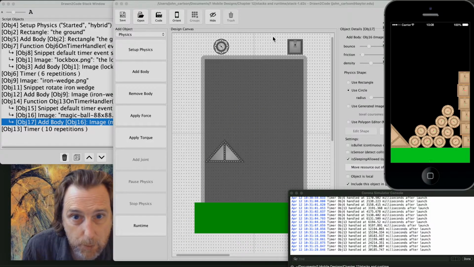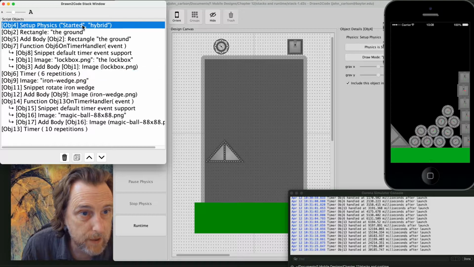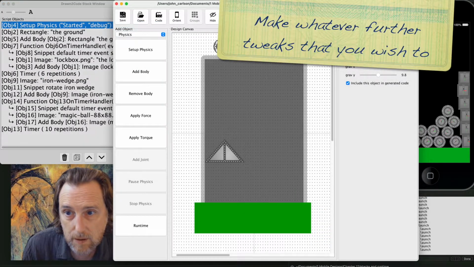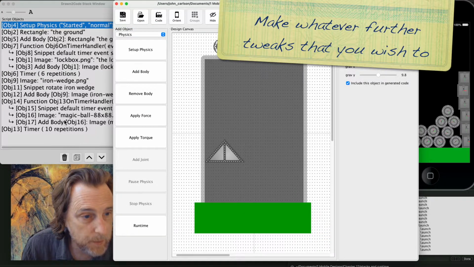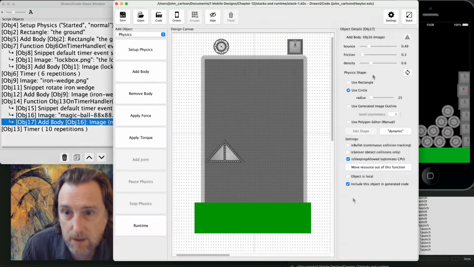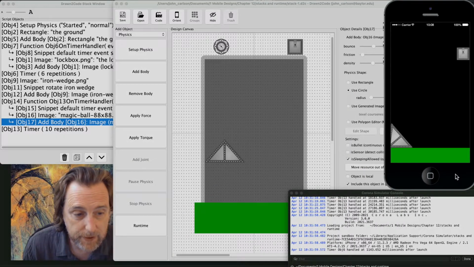All right, one more tweak and turning off hybrid. And let's tweak the balls a little bit more. So maybe I took away a little too much density. Certainly, they're still not very bouncy. Let's give it back some density and see what happens. So these are fun to play around with.